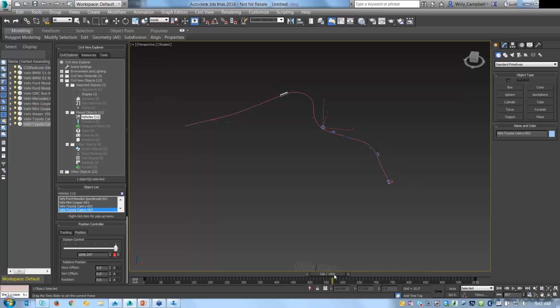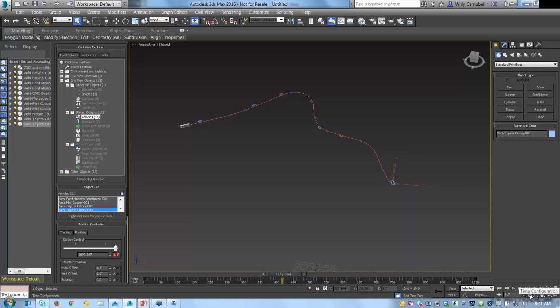So what I want to do is I want to trim this down to, what did we say, 417, to where he resets. So if I go back one frame, he's back at the end. If I go forward a frame, he's right at the beginning. I want to trim this timeline down from 1,000 down to 417. So that way, when the model repeats, there's no hiccups, there's no bumps, cars aren't resetting themselves in the middle of the animation. So to do that, I'll come down here so you can see that I'm at frame 417.